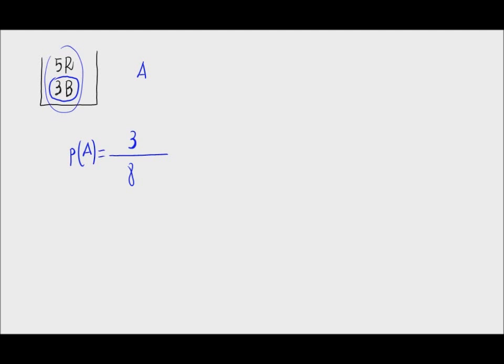Laplace's rule tells us that this probability is favorable cases of obtaining a blue ball over all possible cases, 3 over 8. If we want to obtain an approximate value of 3 over 8, we find it. If not, we express it as such. The answer to the requested probability is 3 over 8.